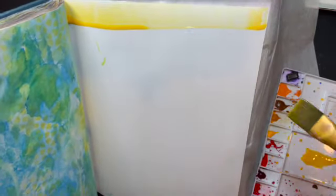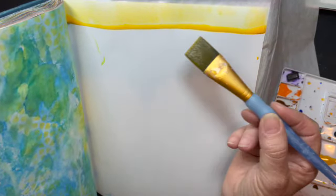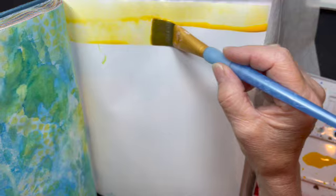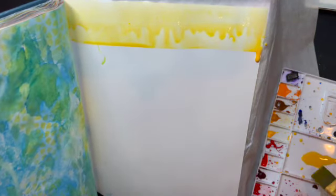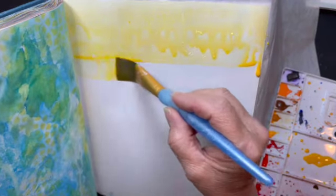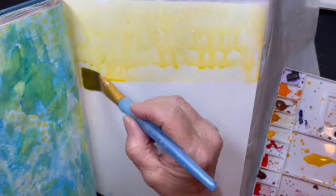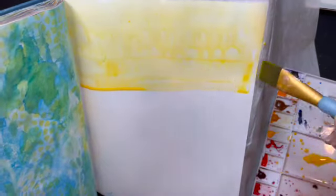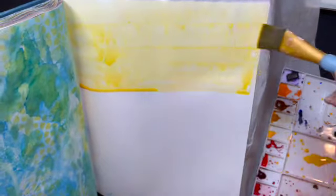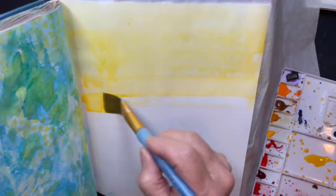Now with watercolor, you'll notice that it only goes where you invite it. So the dry page, it's not going to go to the dry area until I invite it down by getting that area wet as well. And as I do, you can see the water is moving with it. It takes it into the new area. And it just creates this nice, even mix of paint.